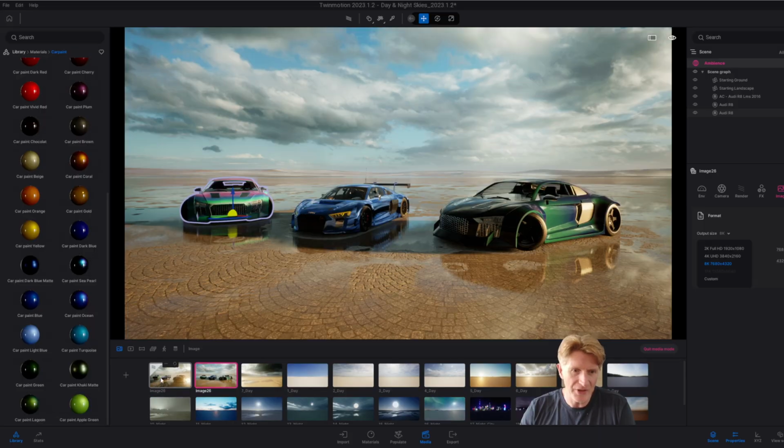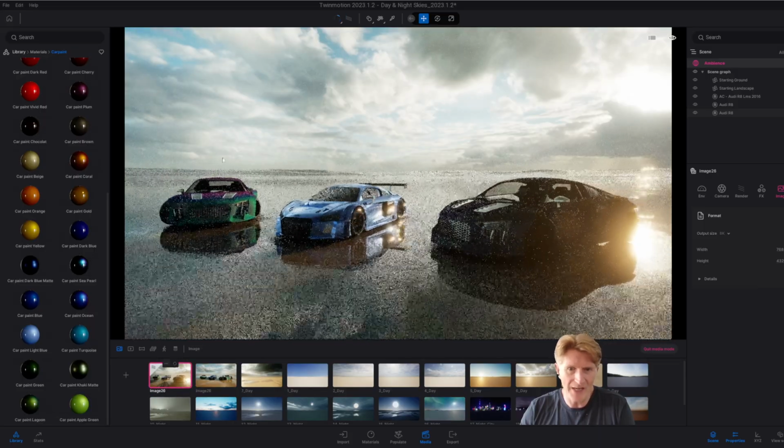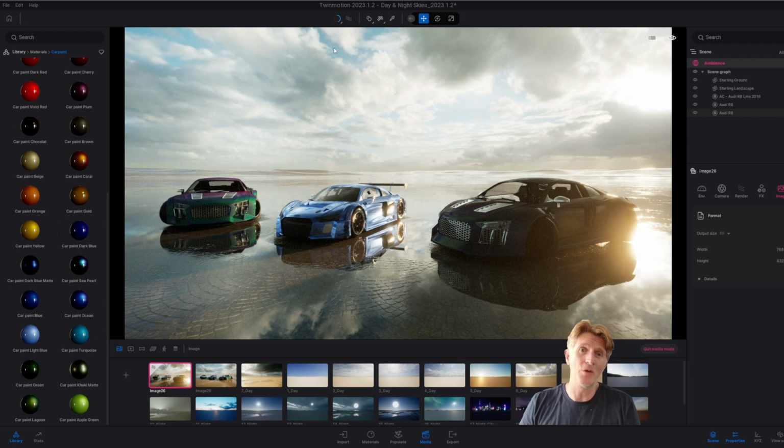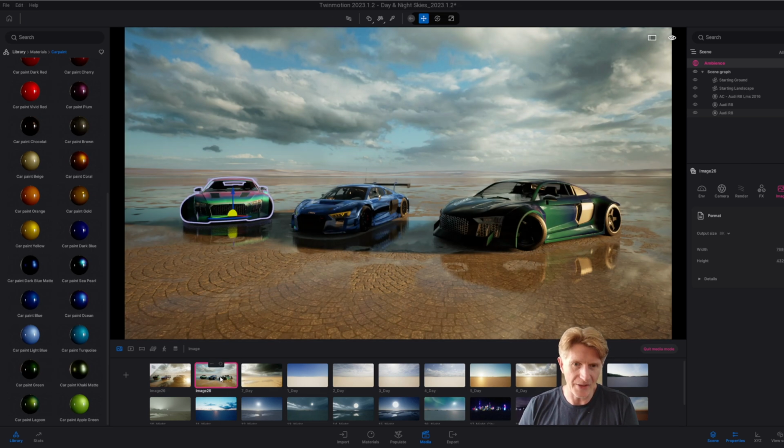So basically I've got two visuals, one with the path tracing with these lovely reflections. And of course what I need to do is crank that up to high settings so that when I actually render the final visual, the high settings of the path tracer will be the ones that I actually experience. Okay, so already I'm pretty pleased with my couple of base images. Let's go and set up a couple of more views.